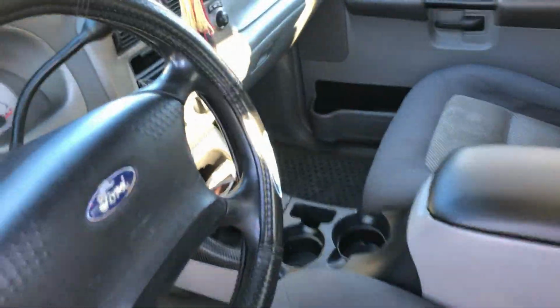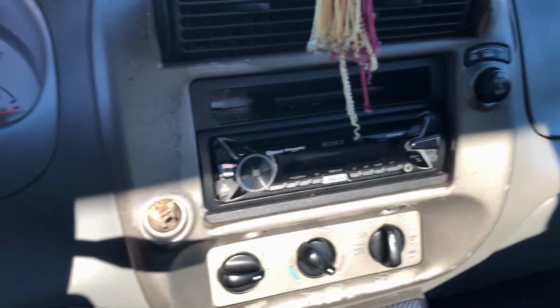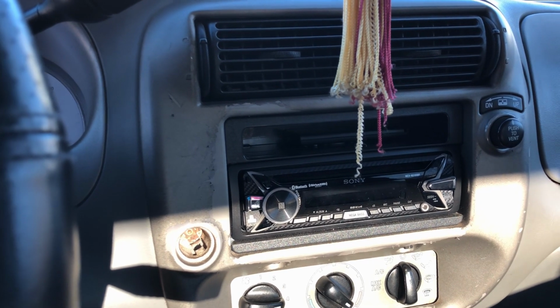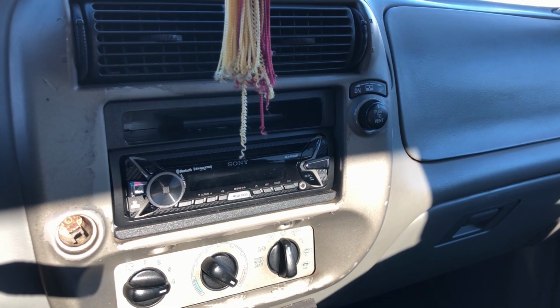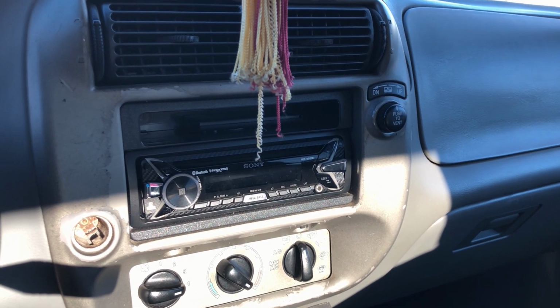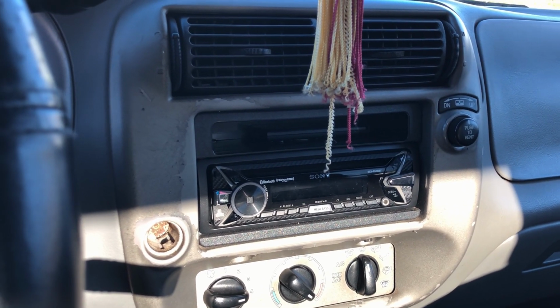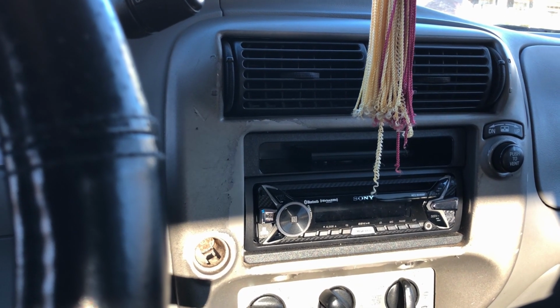I'm actually beginning to save up for a new radio for the truck because the N51 has been a good radio. It's a single DIN unit, but I want Apple CarPlay and I want a touchscreen, which is what I wanted from the onset. But my stock radio was damaged and broken. It didn't work properly, so that's why I bought the single DIN in the first place. So yeah, we'll get that done in the future. I'll get a reverse camera put in as well to see at the back, because I don't really like backing up this truck, and I'd prefer to have a backup camera just to make sure I'm not getting close to anything. I have bad depth perception.